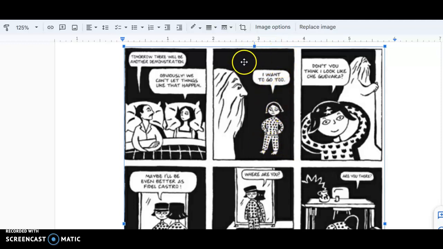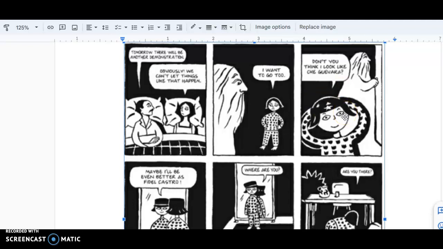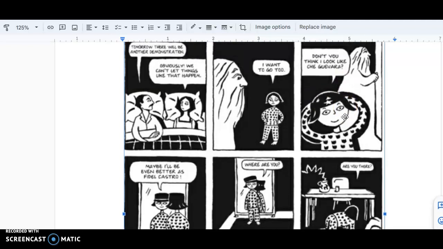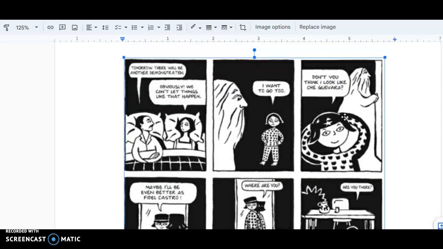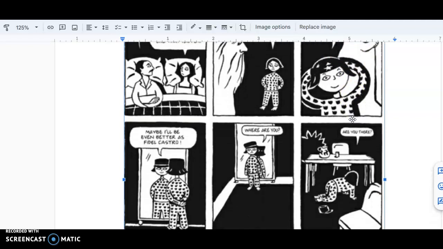I want to pick this frame where God, this profile of God, and she's saying, I want to go too, because she's still talking with him here, not really showing she wants to be a prophet, but her wanting to be a prophet is the reason she's having these conversations with God, right? I really like how strong this is, though, not just where she's playing dress up with God, but I like this one where he's getting bored, so I might choose that one.